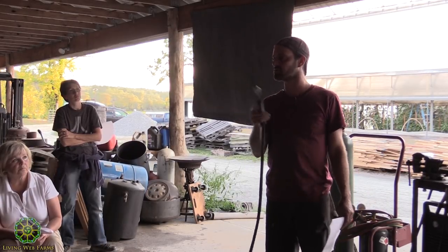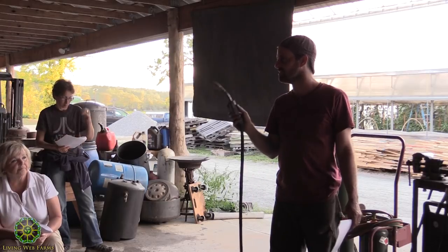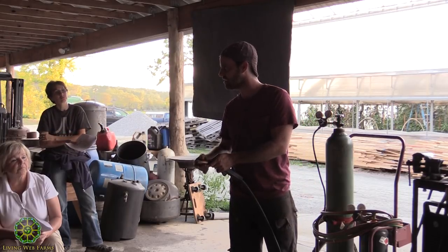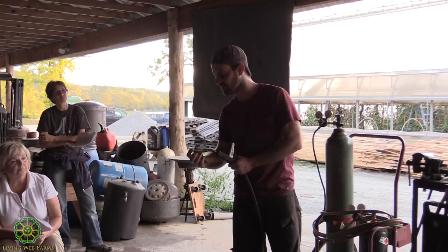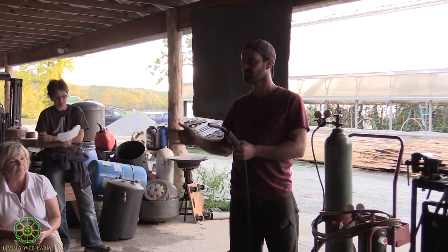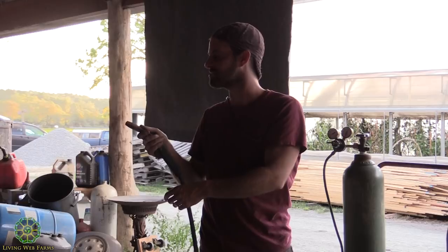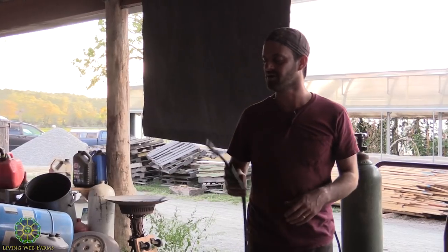And the only reason why we would run that as a flux core, and this is unique to MIG welders, is in a windy environment. I didn't tell you about the other welder. And I think we actually have the wrong tip on this, because the flux core welder tip looks different. This is a MIG welding tip. The wire comes out the middle, and on the outside, and I'll show you this on the other machine, it forces a shielding gas. It's like an argon, an inert gas. This is a high pressure gas that creates that cloud around what you're welding. That doesn't work so well in really windy environments. Flux core you can use like in a hurricane. I think you're going to be okay.